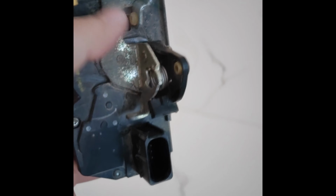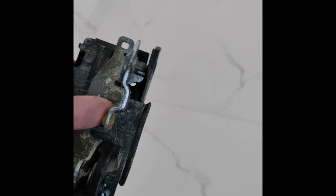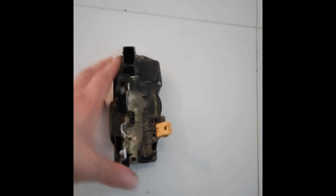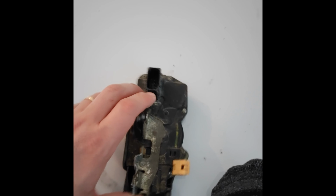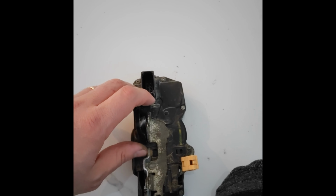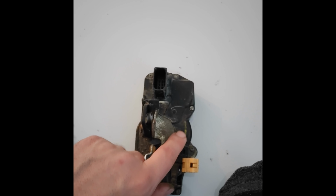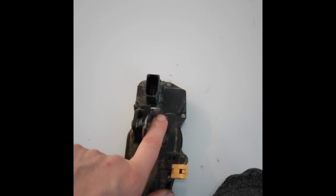Hang on, I gotta fiddle with this a minute. Okay. So this is the handle part. This is really hard to do one-handed. So that's the part that opens the door. There we go. That's the top. So this is the inner handle. This is where the door lock cylinder attaches.